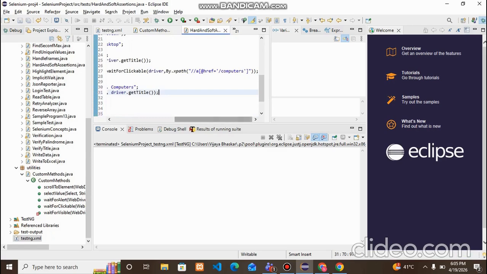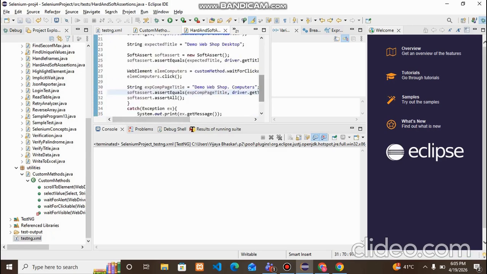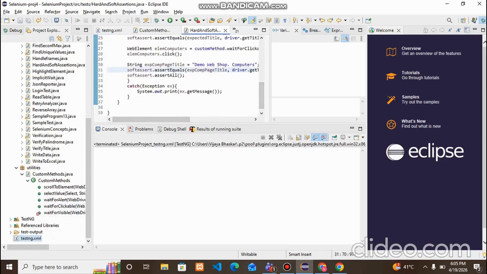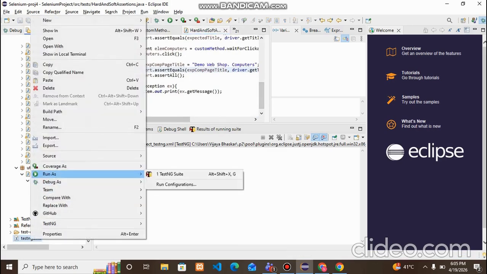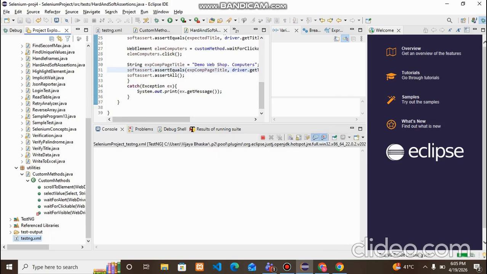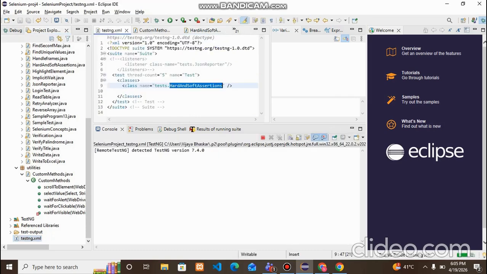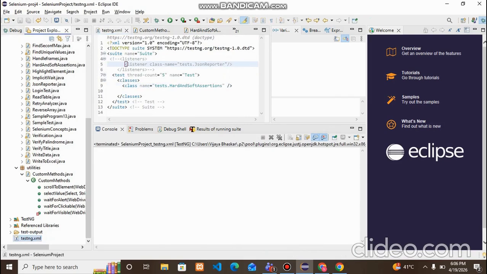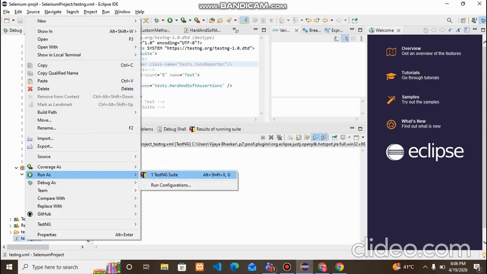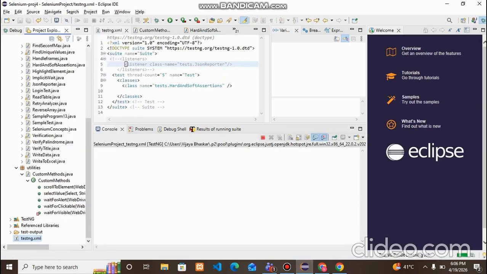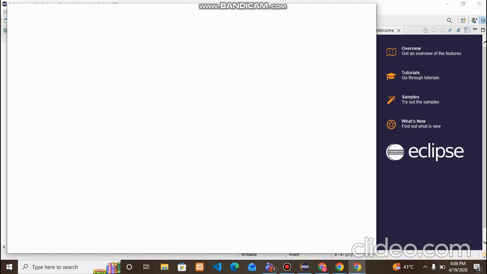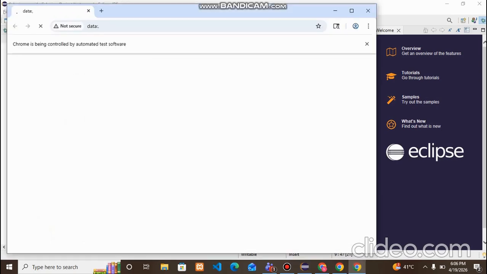Let's execute our test and see the result. Run as TestNG suite. I already added the hard and soft assertions class here for the execution. I clicked on run as TestNG suite with hard and soft assertions for the test. Our test started running and the browser got opened.